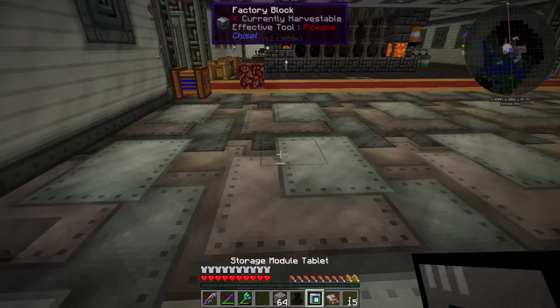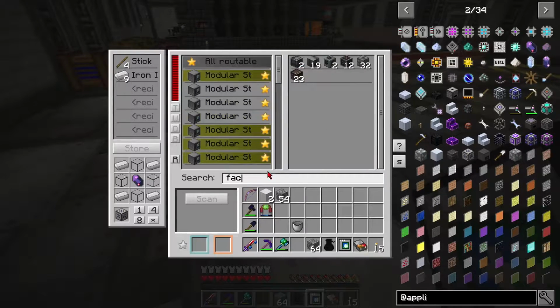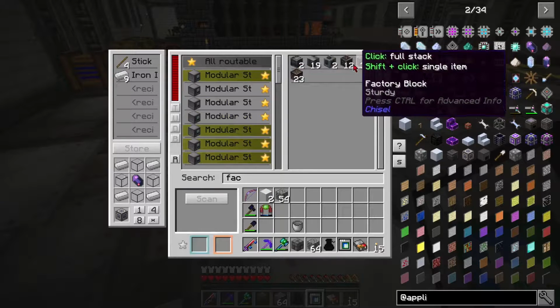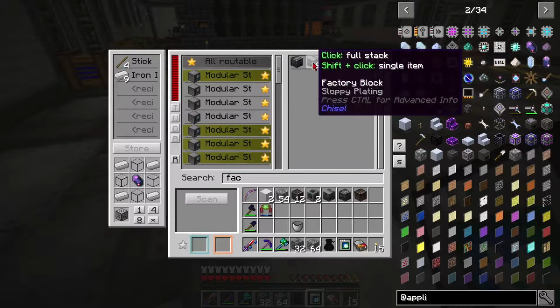So what we're going to be needing is obviously quite a lot of factory blocks. So what have we got? Factory. Well, that's not many. That's not many at all. So I'm going to take all these factory blocks out. If I do it right.